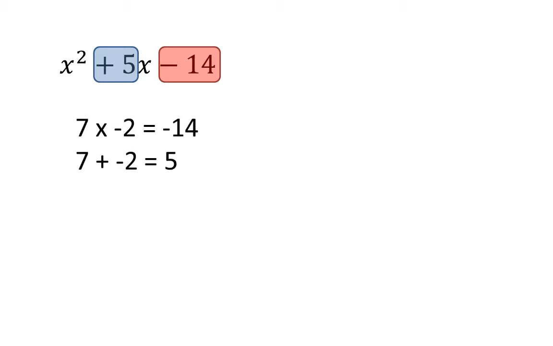The next stage of our work looked at factorizing a quadratic expression, so taking this and writing it as a pair of brackets. To do this, you needed to look at both the number parts and ask yourself, well, what numbers would multiply together to create -14 but add together to create +5? If you start with the factors first, you narrow it down and realize the only two numbers that would work were 7 and -2. Once you figured these two numbers out, they were what went into your brackets.